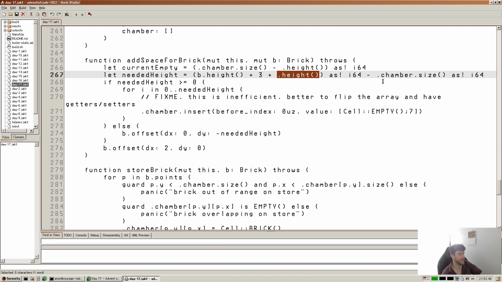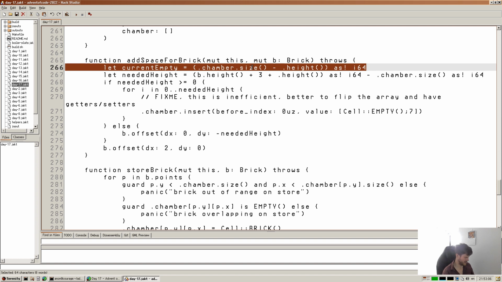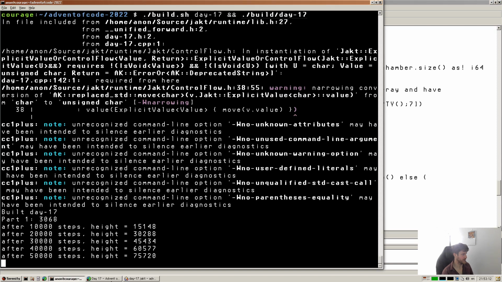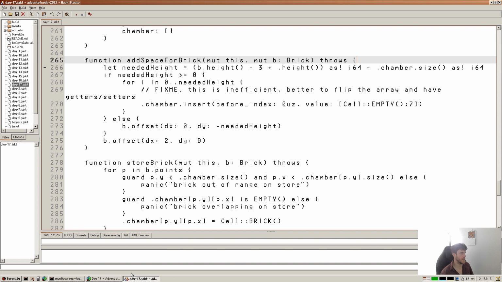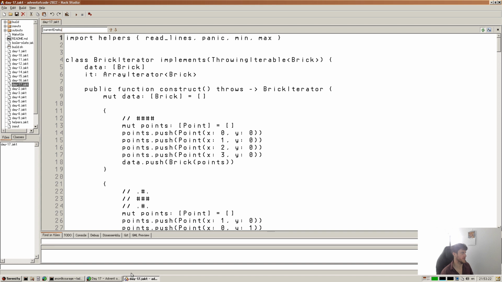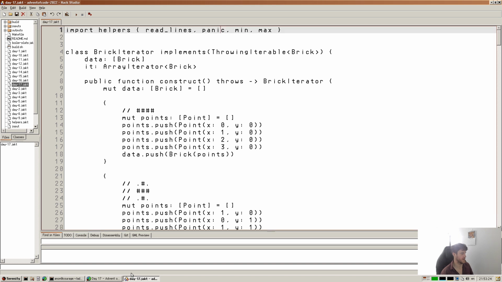And so it needs to be i64 because this operation here, when we subtract off the current size of the chamber, we could become negative at that point, and so that does need to be there. But I think that doesn't need to be there. And maybe current empty. So we don't have that current empty.